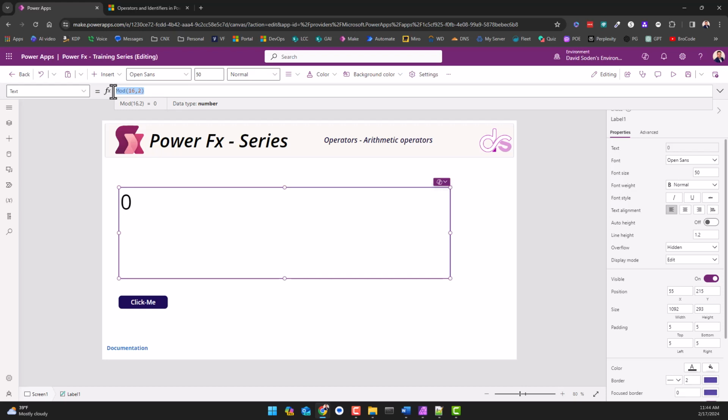So if I've got a table and I'm connecting it to a data set and I want bands of color, like maybe a light gray and just a white, that's how I use it in the fill property for that row. I use this modulus function, and if it's 0, I make the color this color, or if it's 1, I make the color that way, and then you get these alternating bands.